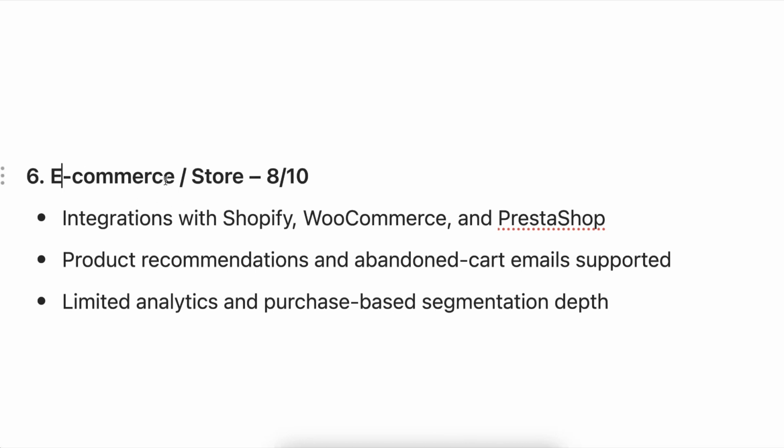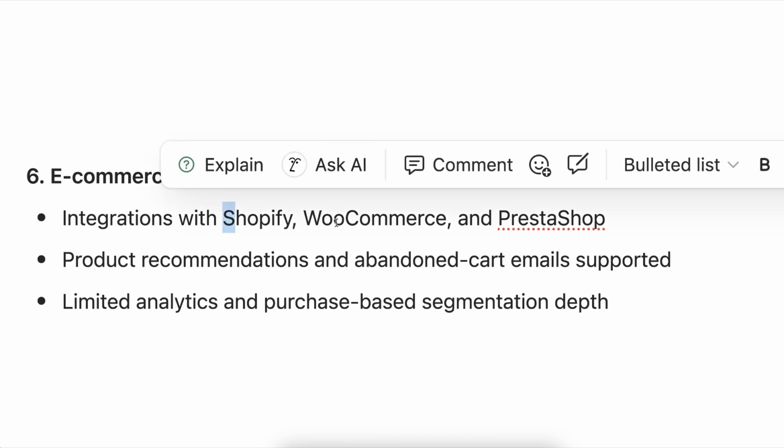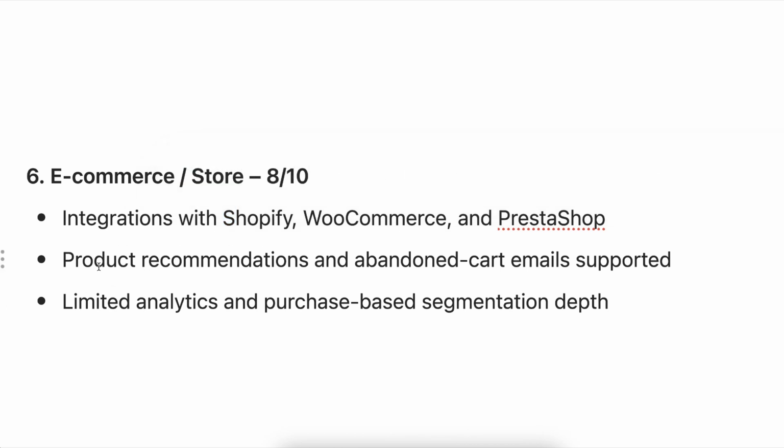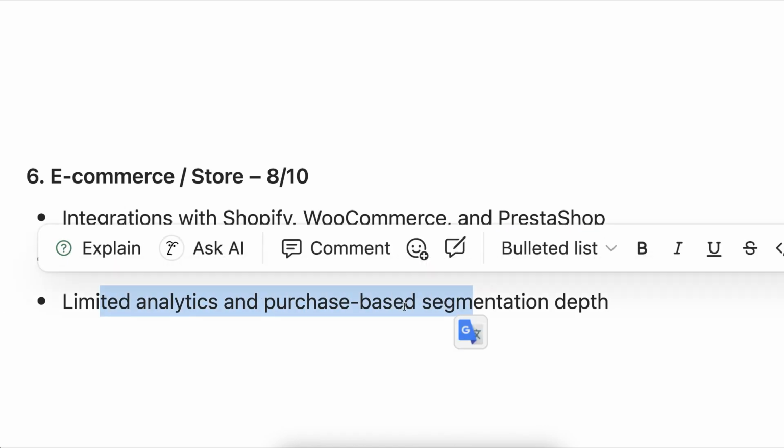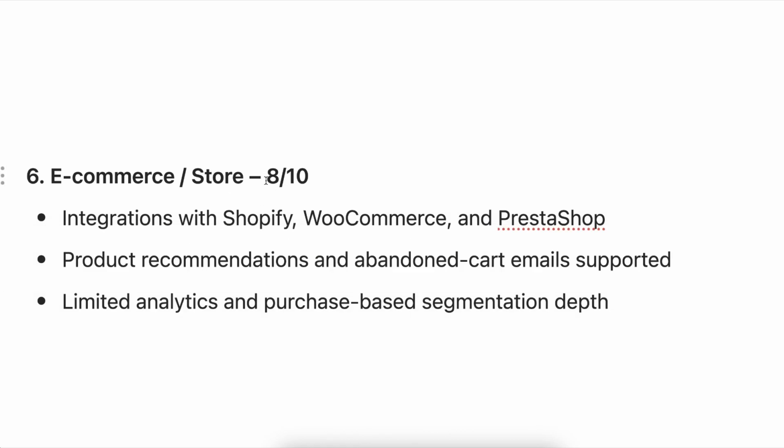When it comes to e-commerce or just selling, basically it has integrations with all of the different main shopping tools like Shopify, WooCommerce, and you can have basically different product recommendations, abandoned carts. So all of these are sort of the core features that you will need for e-commerce. It is a little bit limited in terms of analytics and purchase-based segmentation, but that's because it's not primarily meant for e-commerce. So you have some email marketing softwares that are for e-commerce that have maybe a little bit more in terms of analytics and segmentation, but it's pretty good in general. It's an 8 out of 10.